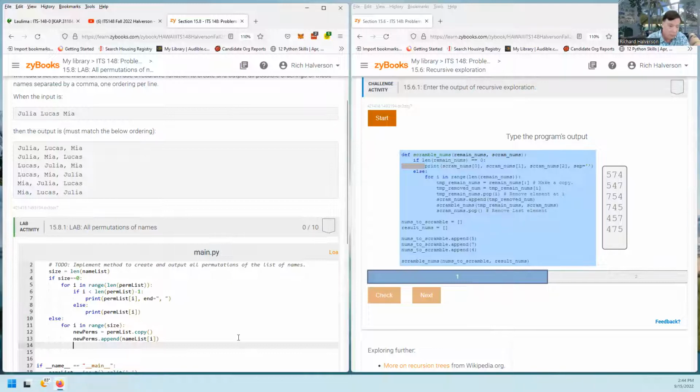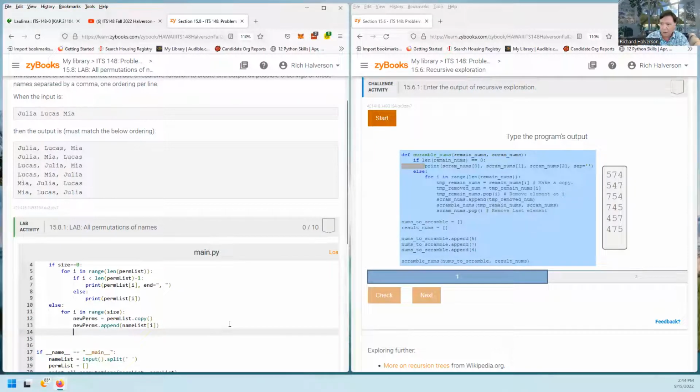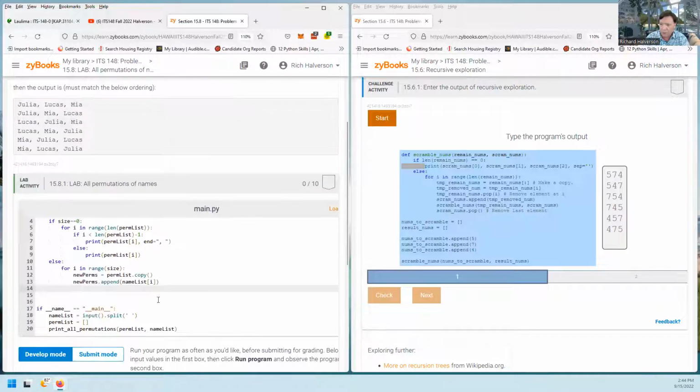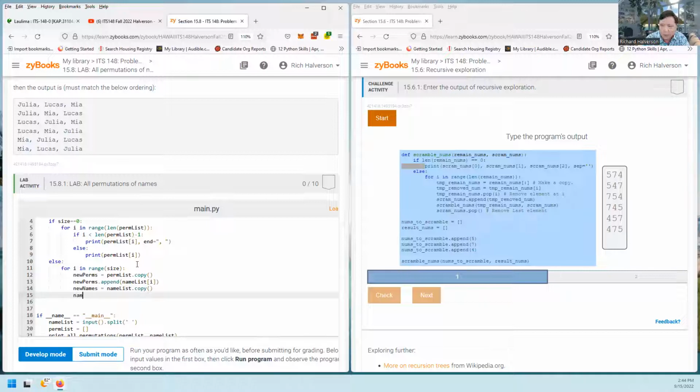Then new names. So this is kind of confusing. New names. I'm just typing in the code here. You guys can figure out how it works. New names, name list copy, and then you want to pop it off.